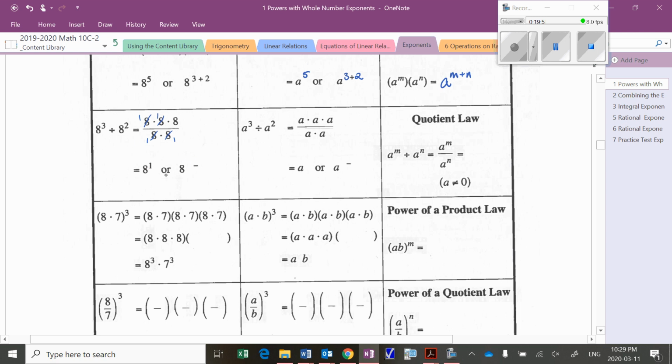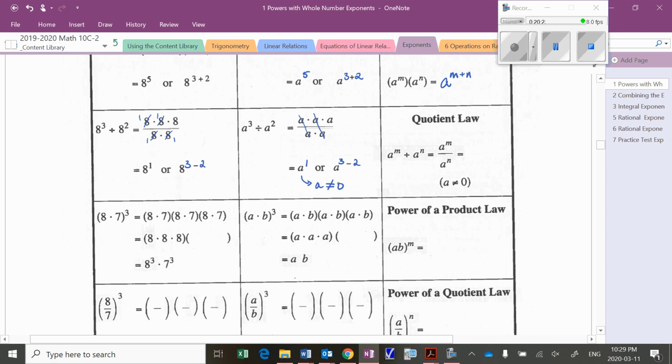So what we're actually doing is taking the exponent of our dividend and subtracting the exponent of the divisor. So again, a cubed divided by a squared. A over a is just 1, provided that a is not equal to 0, and same thing here, so we're left with just a to the 1, or a to the 3 minus 2, and this is the answer. And we're just going to write in as well, a is not equal to 0.